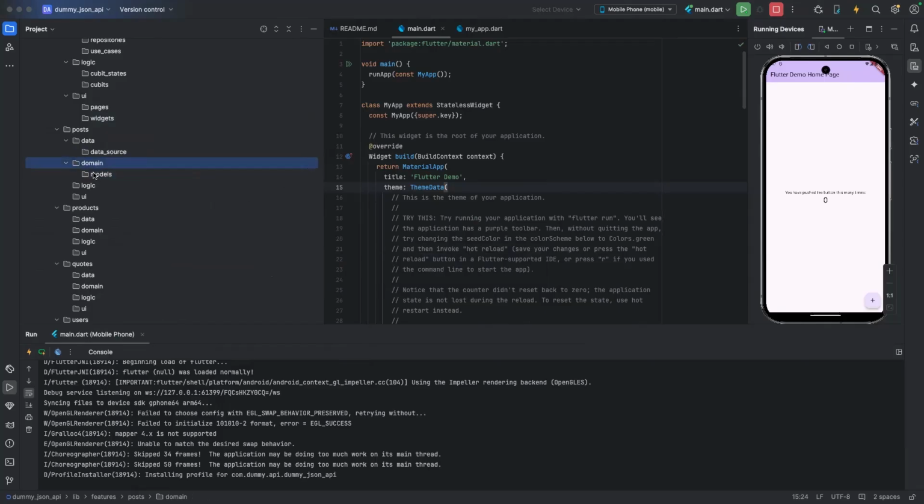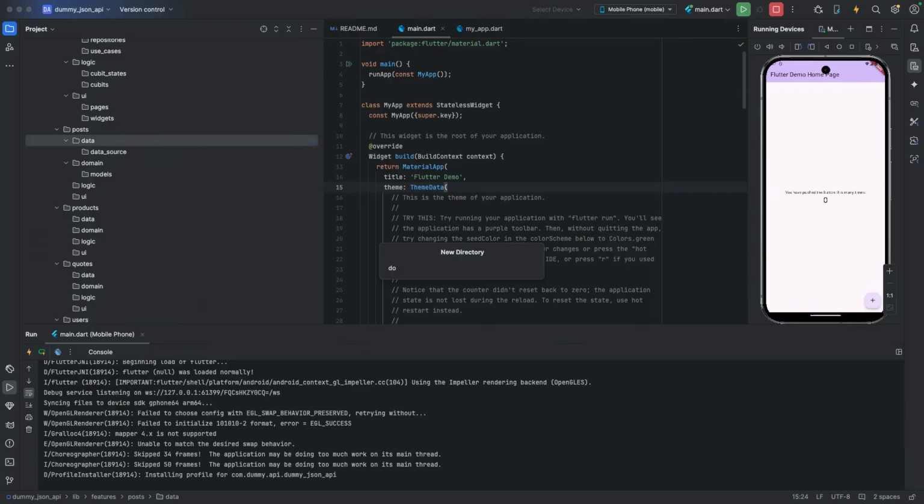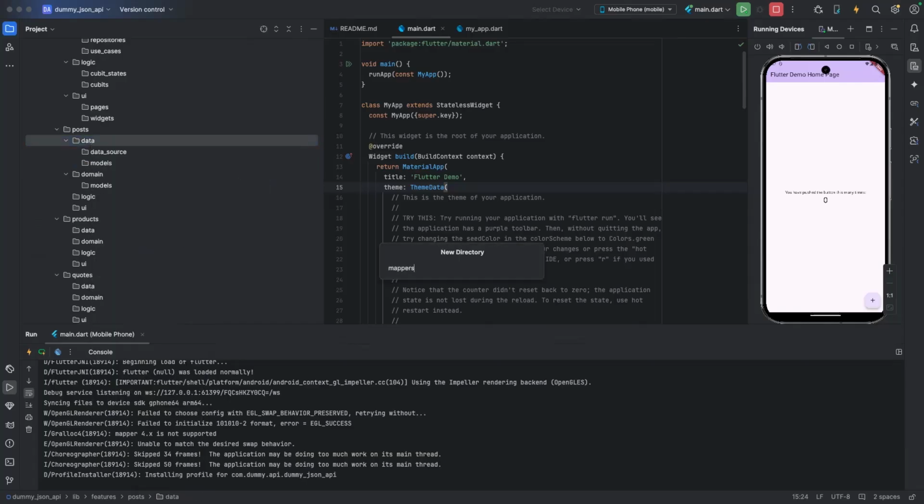This is under domain, sorry. But still models will also be under domain. Let me put it under data. The models, mappers, repositories.